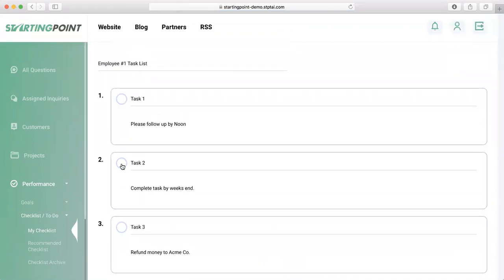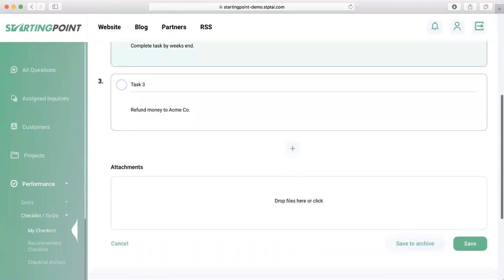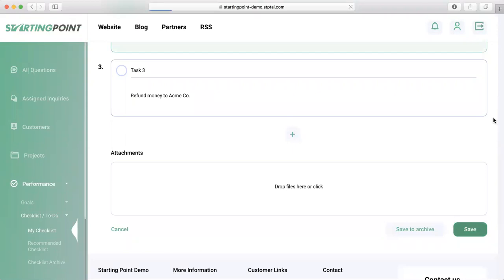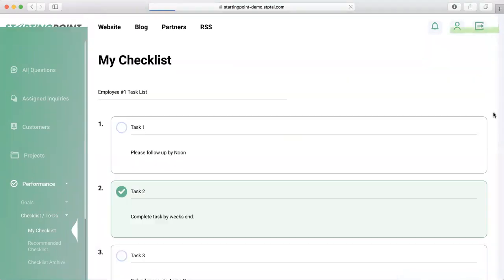So as checklist items get completed, you can hit save or complete, and you can hit save. And now that checklist is saved. Your manager, your director, your CEO will now see all of the items, and you have now a checklist or notes section that will allow you to track what needs to be completed on a day-to-day basis.